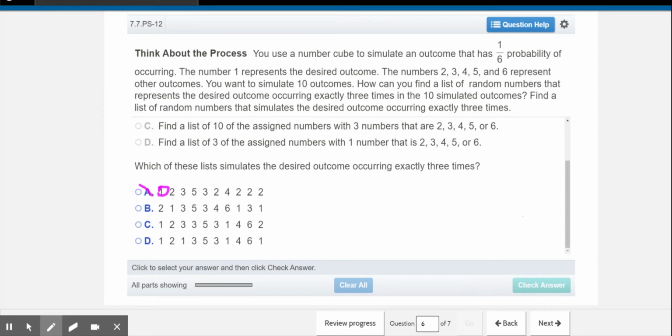How about B? 1, 2, 3. Okay, we're looking good. I'm pretty sure it's B, but I always want to double check. Let's look at C. Just twice. And then D, 4 times. Okay, so we want the one where the number 1 appears 3 times.